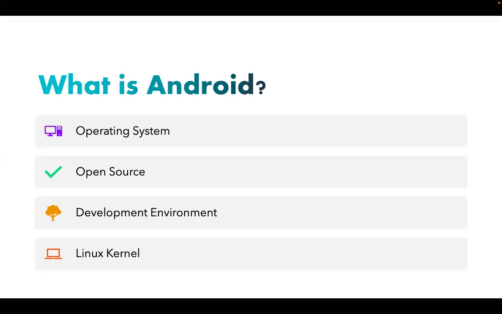Everything is available here. Next, if you are a device manufacturer, you will get a customizable operating system.